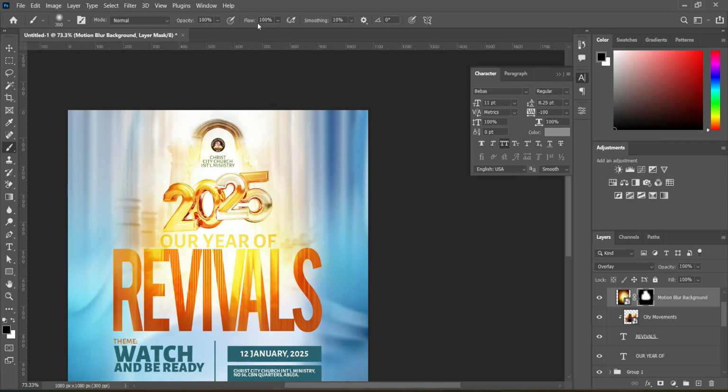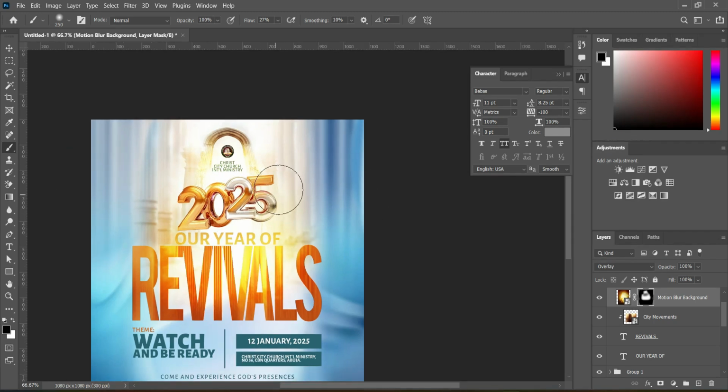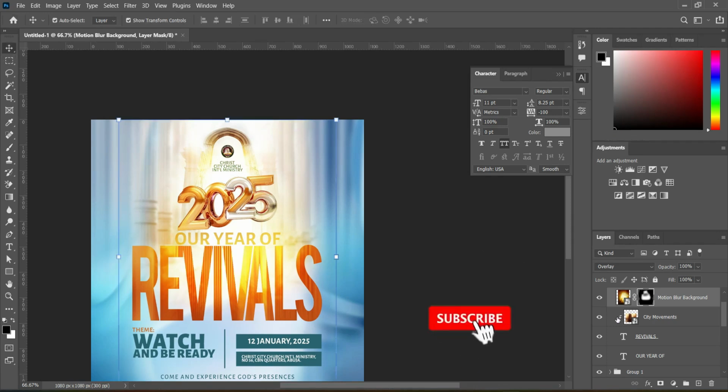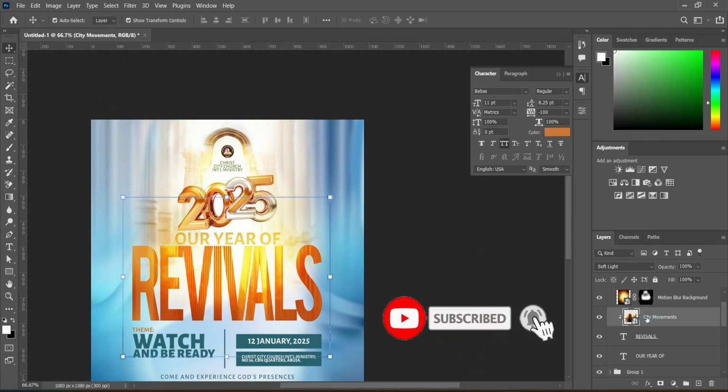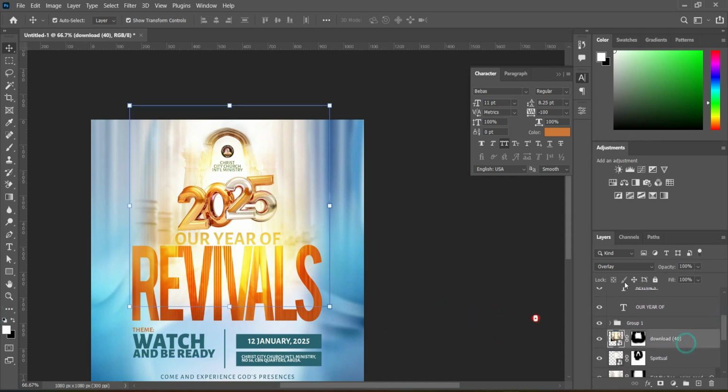Then I'm going to reduce the flow to around 27. Then I will clean up this place a little. Okay, then I'm going back to this background I changed to overlay.